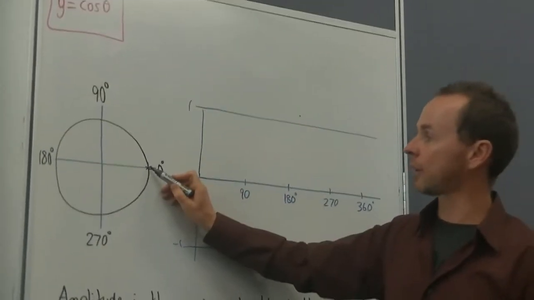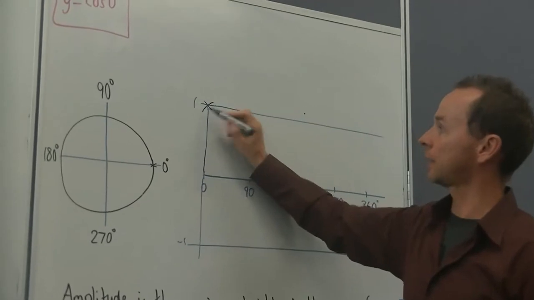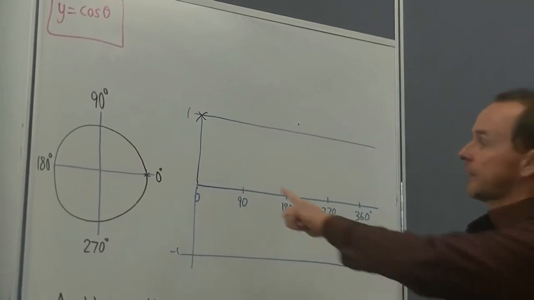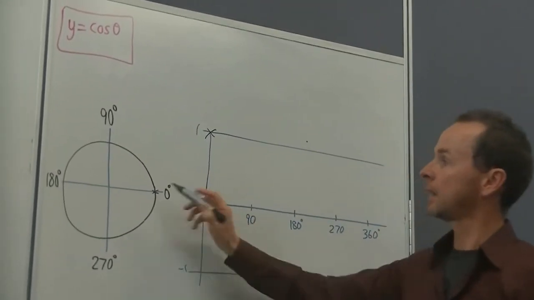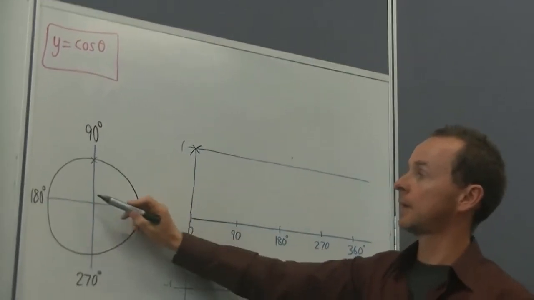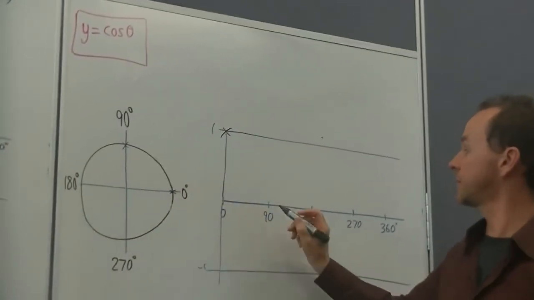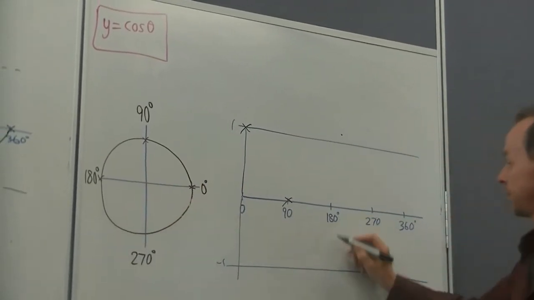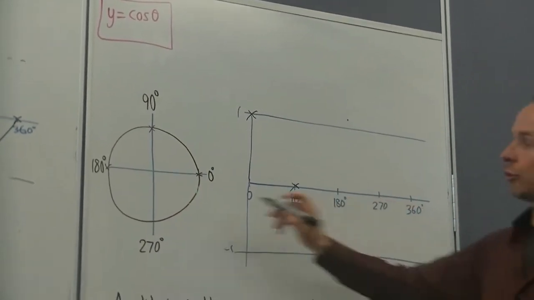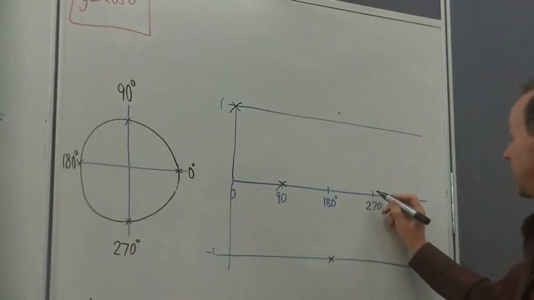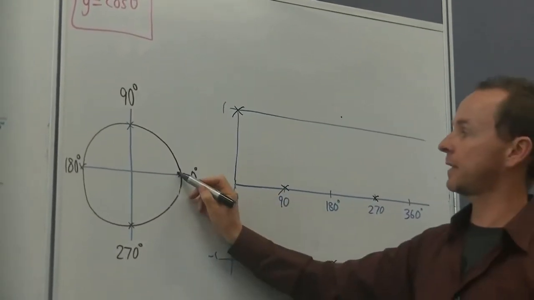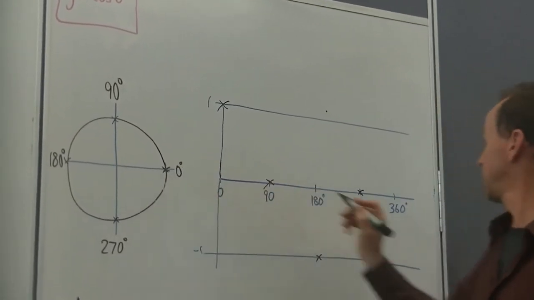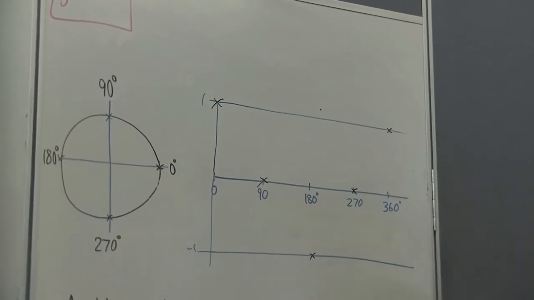So, cos 0 is equal to 1. So, we put our point there. Notice it doesn't start at 0 like the sine graph. Okay, cos 90. There's no sideways movement, so it's 0 at 90. 180, it's negative 1, so we put it down at negative 1. 270 is 0 again, so we put it there. And 360 is back to 0, and it's equal to 1 again. So we put our value back up there.